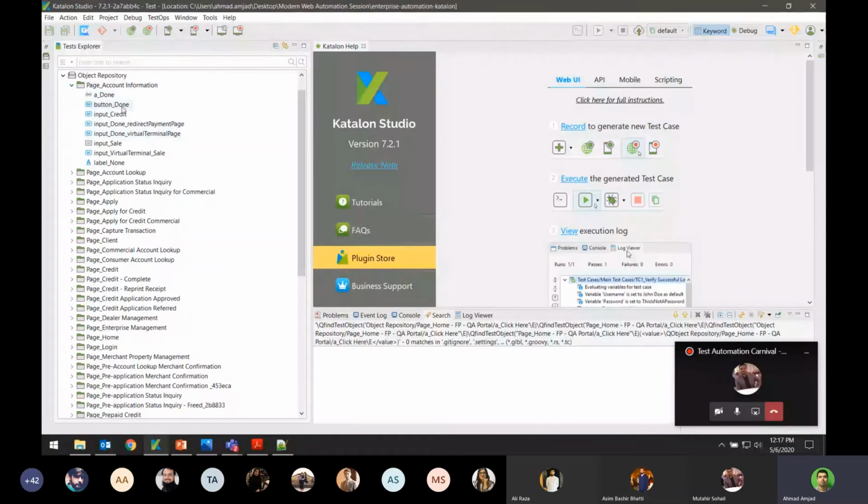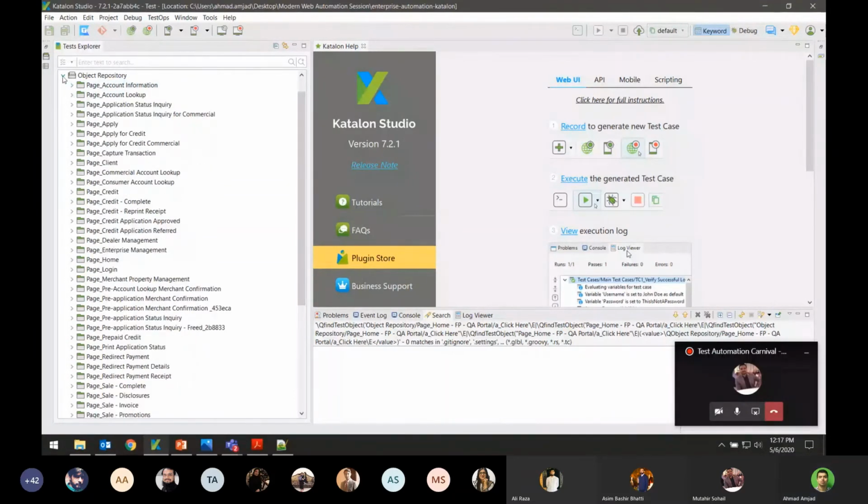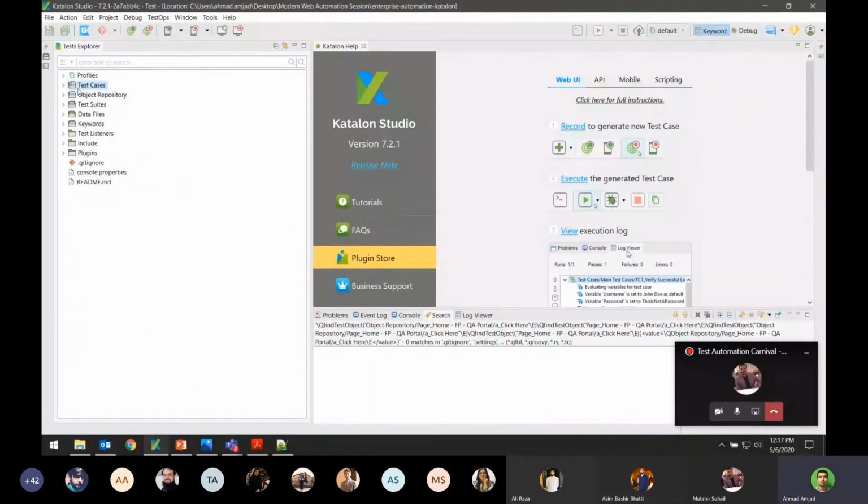So this is how Katalon organizes locators. It fetches the page heading, and then it creates a folder, and then it puts the locator under that folder. And of course, if you want, we can also create locators from scratch on our own.